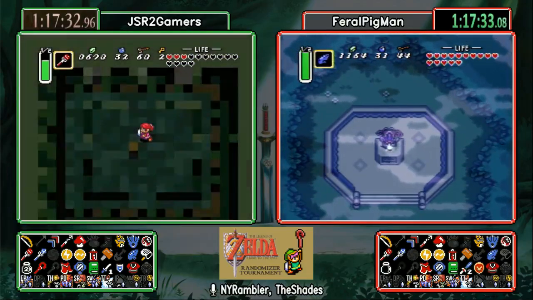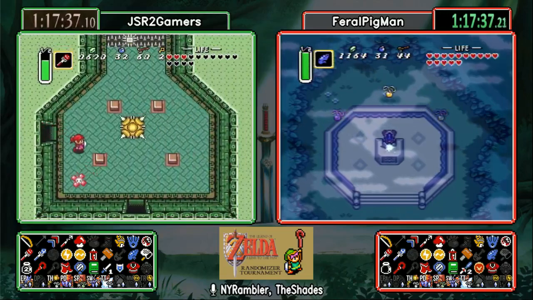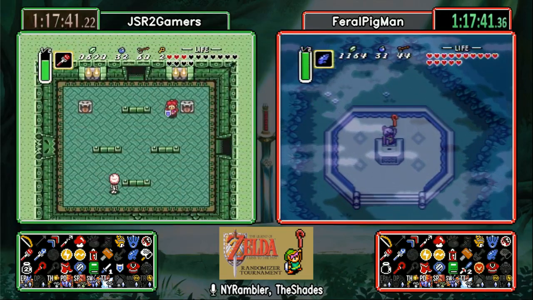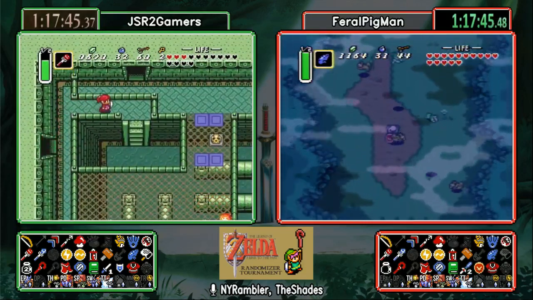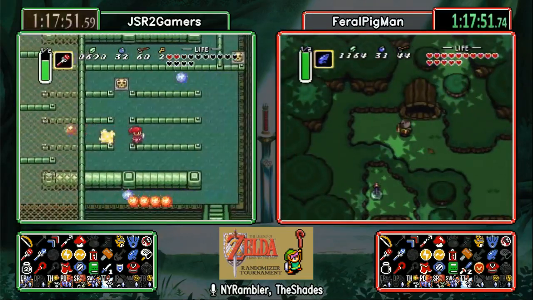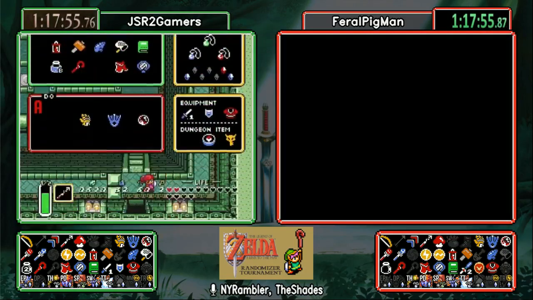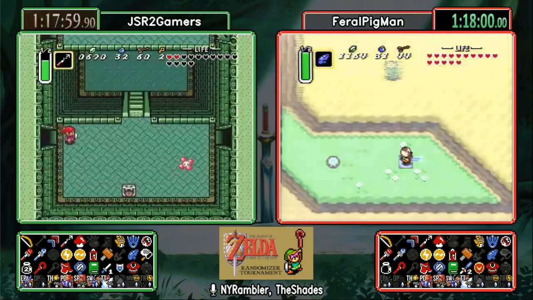Pedestal hype for FeralPigman. He's pulling, FeralPigman getting his cane from the pedestal. He pulls the Cane of Somaria from the pedestal. Oh, man.